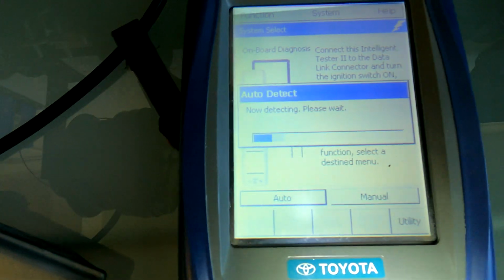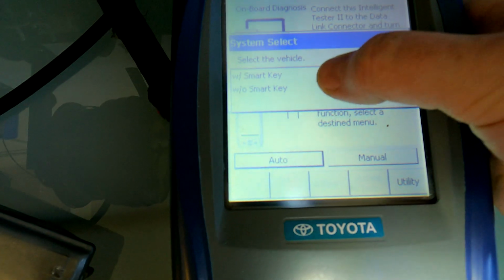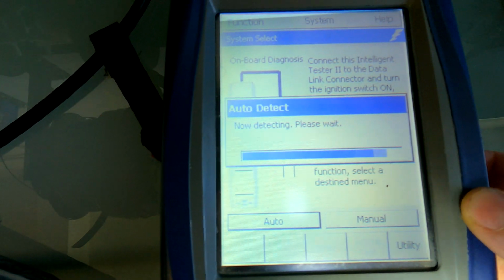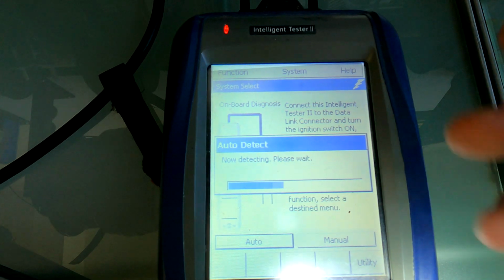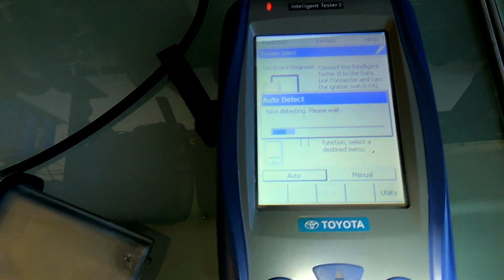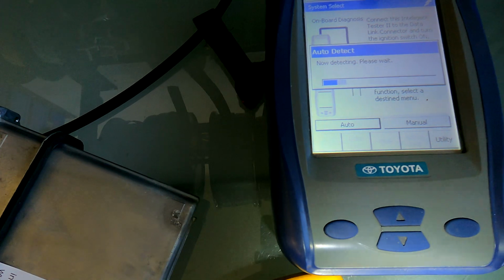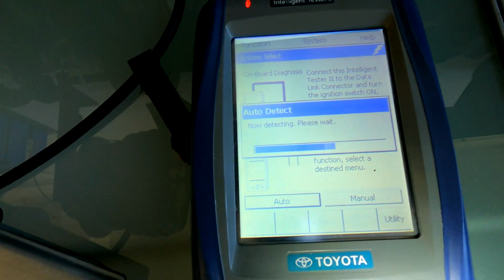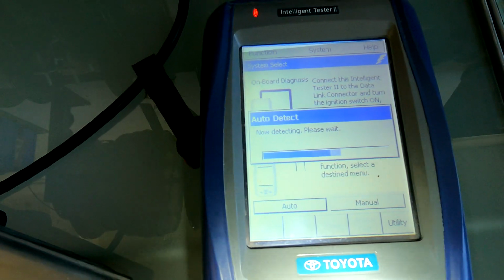Okay, so there you go. That's going to automatically detect it. Alright, it doesn't matter which option you choose there. Now obviously this is a Toyota tester, so it's like a handheld tech stream. Obviously if you've got like a Bluetooth dongle, you'll have a different interface and so on. But this is just to demonstrate that everything is wired up correctly and it is actually working. So we'll just go through that. Not the fastest machine in the world. Okay, let's just give that a minute. It's going to take a while.